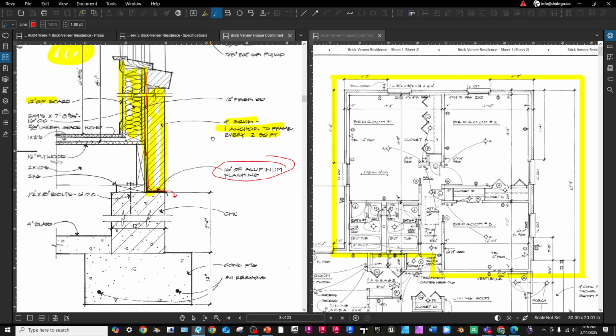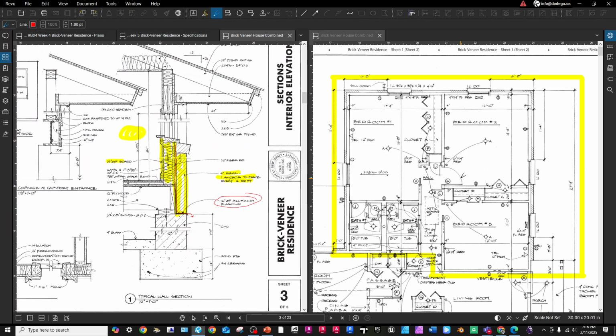Now, that brick shown here is going to be laid around your window and also your door openings to finish the exterior of the wall with a solid brick masonry.